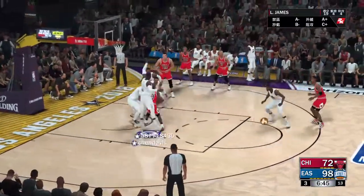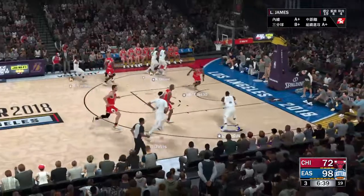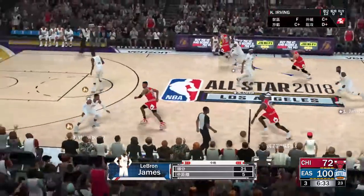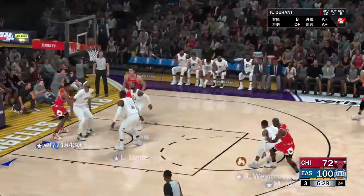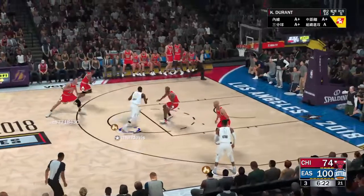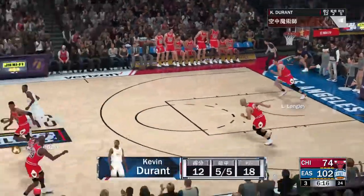Left side, Jordan. And blocked. That one goes careening off the glass. Here's James. And finished off by LeBron. James is just remarkable, showing no remorse when he's attacking the rim. And that one's good by Pippen. Well, he caught him in stride with the lead pass. Now that was time. Durant attacking. Good, and the assist goes to Irving.